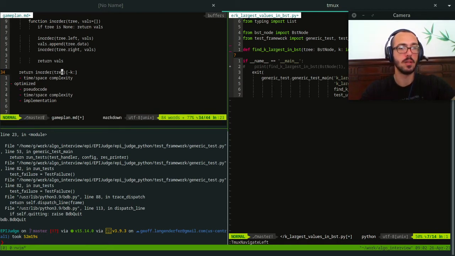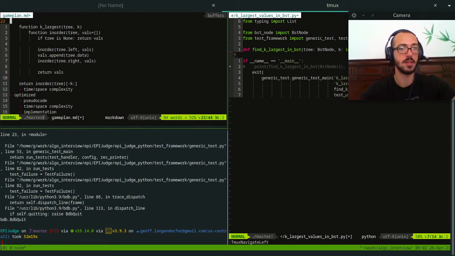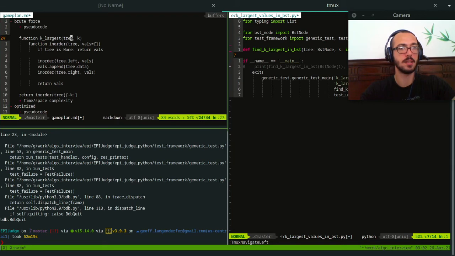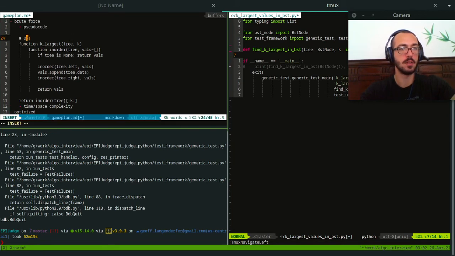So inOrder tree returns a sorted list of all values in the tree, and then we'll return the last k elements of that list, which are also the k largest elements. So this is O of number of nodes time and space complexity.